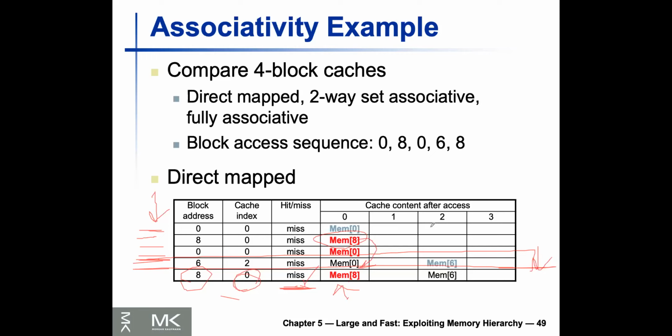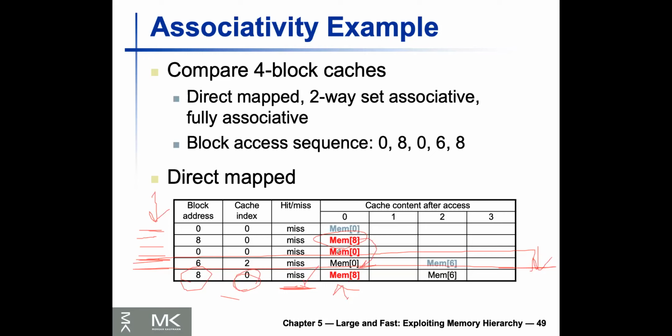Is that clear? Okay. So direct map would only hit if you try to access the same memory 2 times in a row. In this example, not even 2 times in a row. Because your block address, your sequence address of 8 was followed by a 0, and recall both of them, their mod would be 0. So this one had been placed on top of this. That's why you have this red here. You have overridden this one. That's why it's red. Okay.